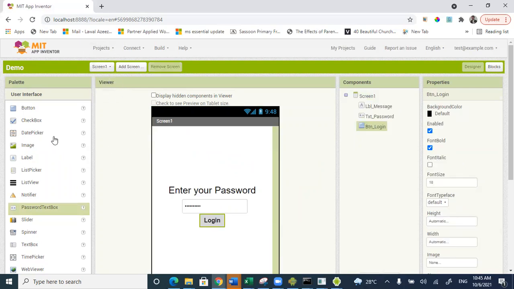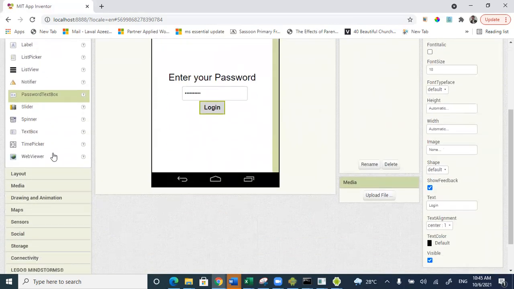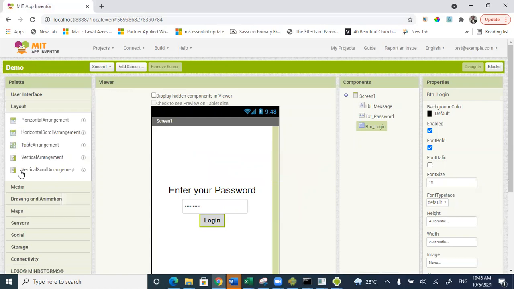All right. But before we begin the program, let me also take time to explain some other components here. Under layout, I told you layout is used to arrange your components on the screen. We have a horizontal arrangement. You arrange it in a horizontal manner.